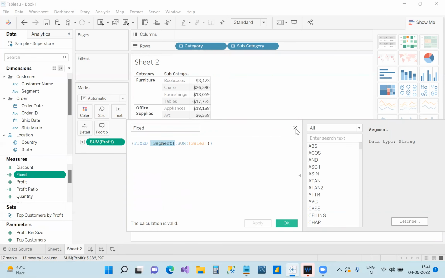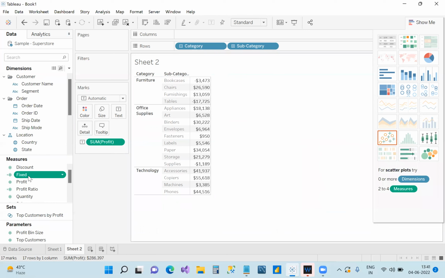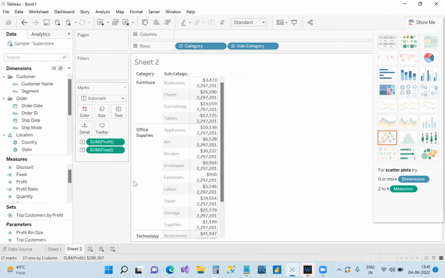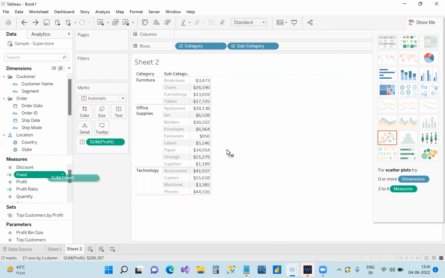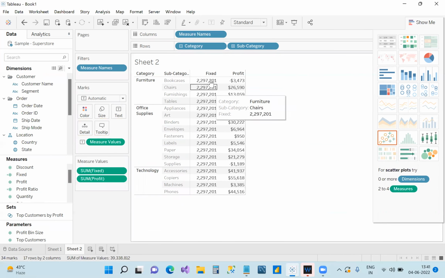So see, when I take this to the view, this value is not actually of category and subcategory. This value is of what? Can anyone tell me? Segment. Yes, got it.